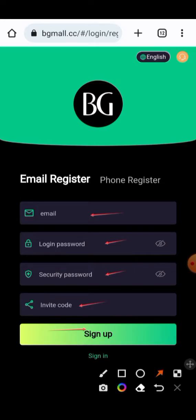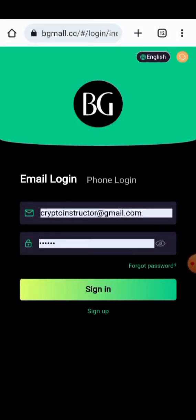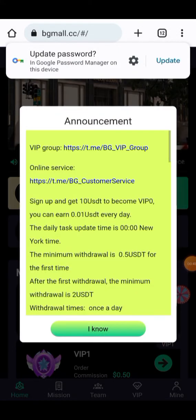When you click on the sign up button, your account will be created. I have already made my account, so I'm going to enter my login information. Here you can check — I have entered my password and I will click on the sign in button. Here you can check all instructions about the project will be given to you. After entering your password you have to click on the sign in button and your account will be opened.